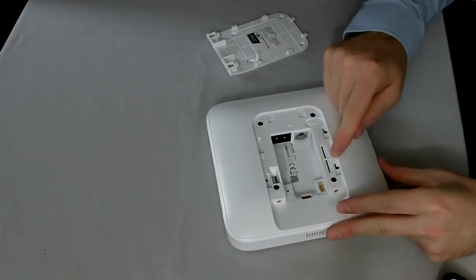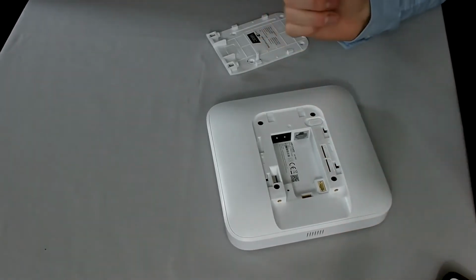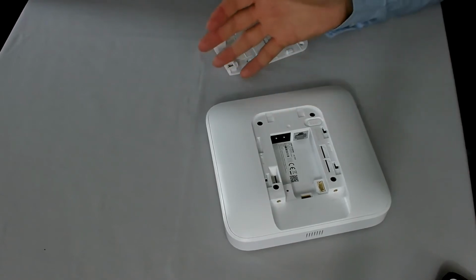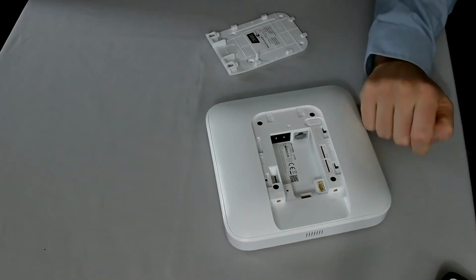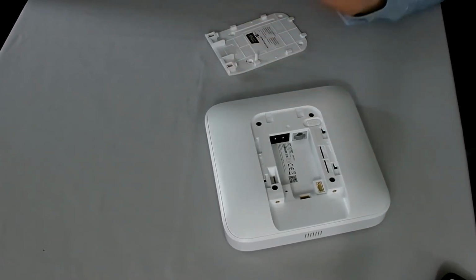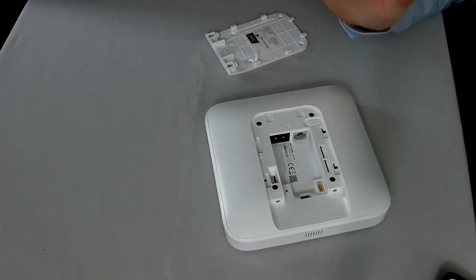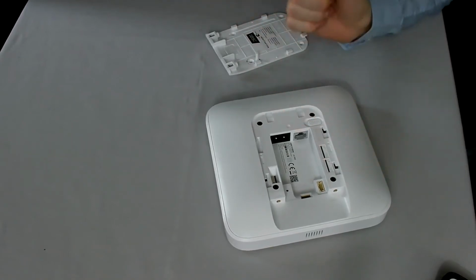The reason for having 2 SIM card slots on this one is because you can have 2 SIM cards from 2 different mobile operators. So for example, if a mobile operator goes offline or goes down for any particular reason, or there's a mast issue, again, you've got another SIM card slot there, so you can put in a different SIM card with a different provider to ensure that you're maintaining a full connection to the internet. So again, it can have a LAN connection, you can have Wi-Fi, and you can also have the 2 SIM card slots as well.